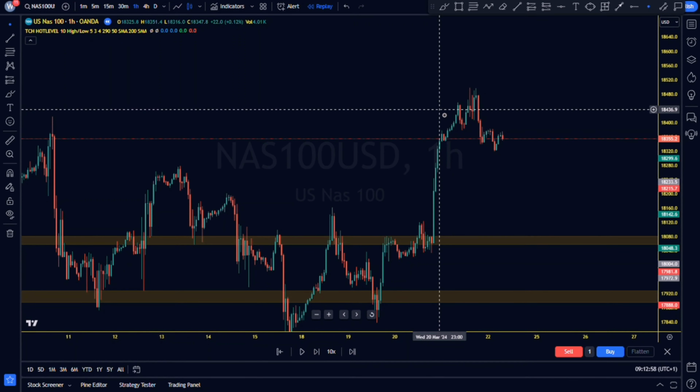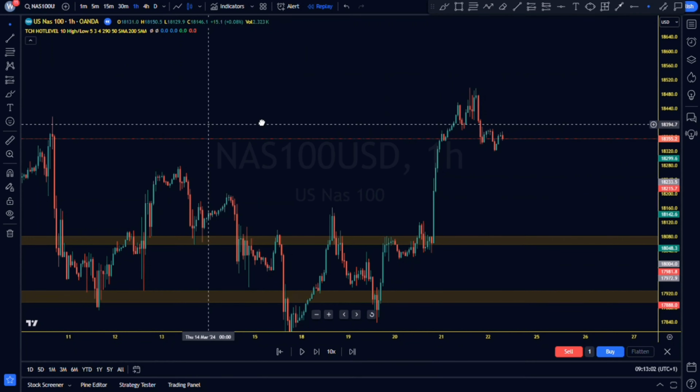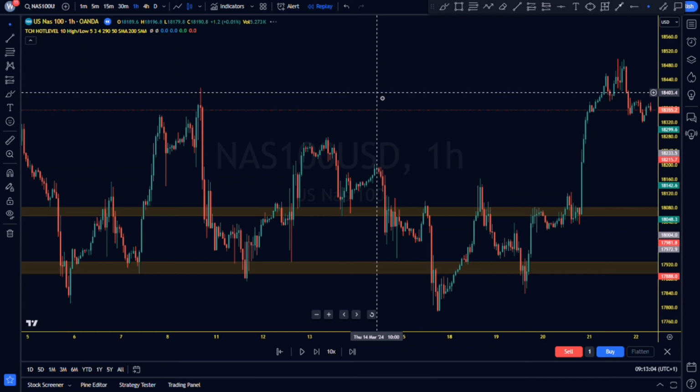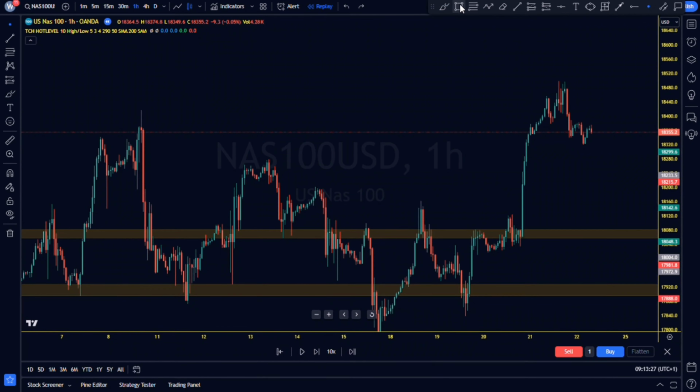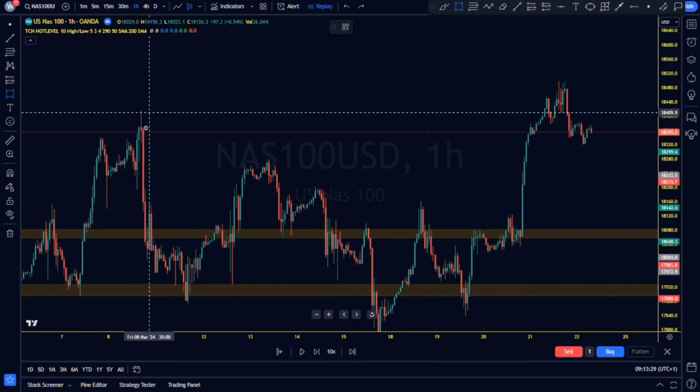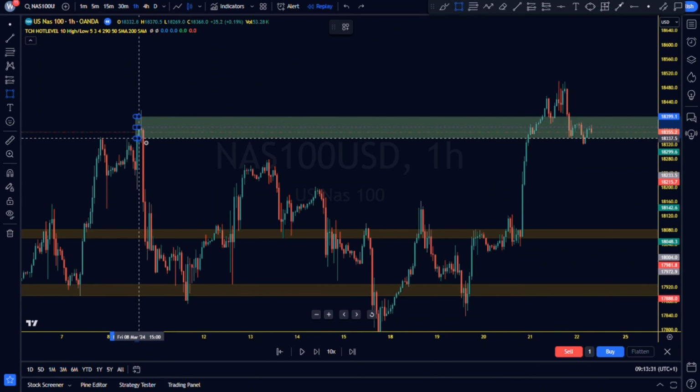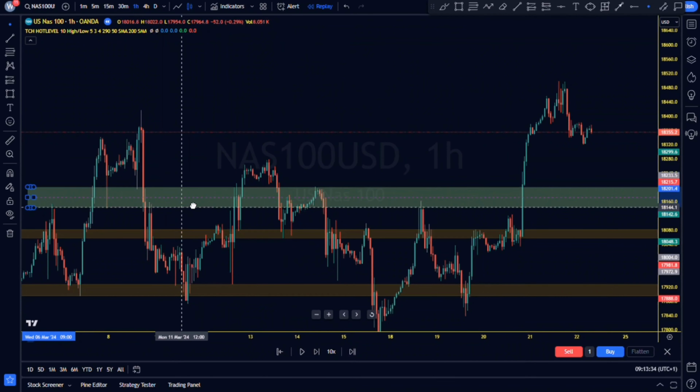Now this indicator can work for any strategy. I just want to give you guys a quick look at how this indicator works. You guys know I've always been trading key levels. What are key levels? Key levels are levels where price has reacted before in the past. Like this level now, we can say this is a key level.